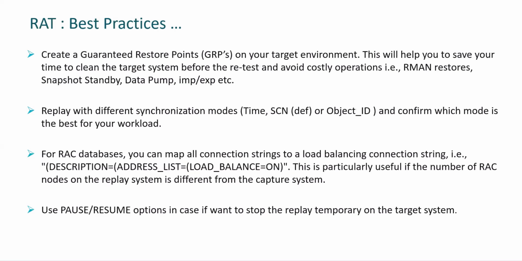Continuing the same slide. Next, point number 5 is, as you have to replay the workload a few times before you are satisfied with everything and you have fixed all of those regressed SQL on the target, it's good to create a GRP, or guaranteed restore point, just before you go and do the replay, which makes your data files dirty, right? So this way you can save a lot of time, which you would otherwise be spending doing RMAN restores or imports.